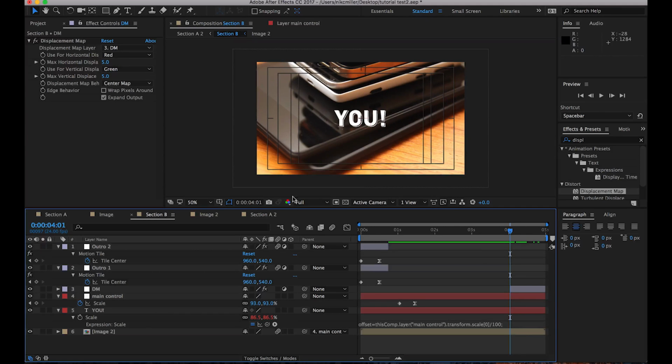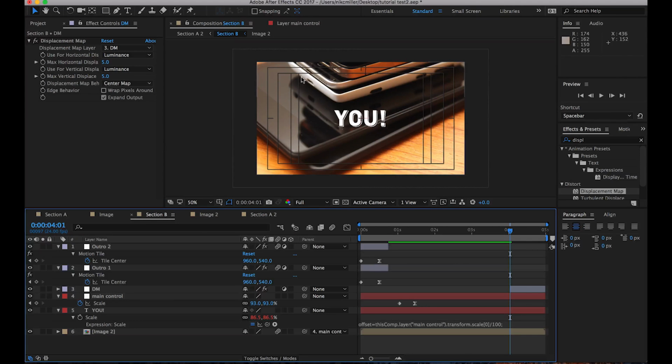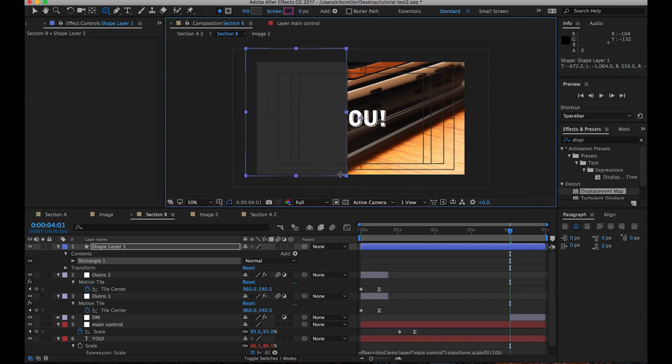So to get this effect to work, you need to create a displacement map. And it's not that hard to do. You can do it with shape layers. But basically this map is going to read the luminance of the shape layers that I create. So essentially it's just going to be black and white. It's going to be looking at the gray level, and the image is going to move based on that. So instead of going horizontally, I will have them run. Let's just play around, see what happens.